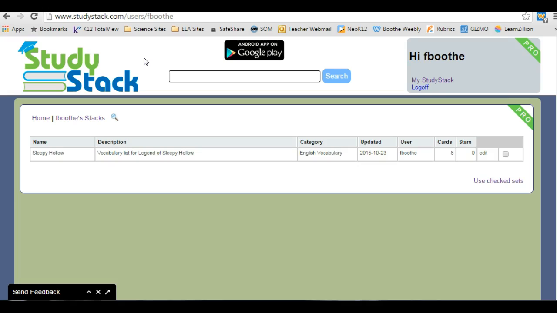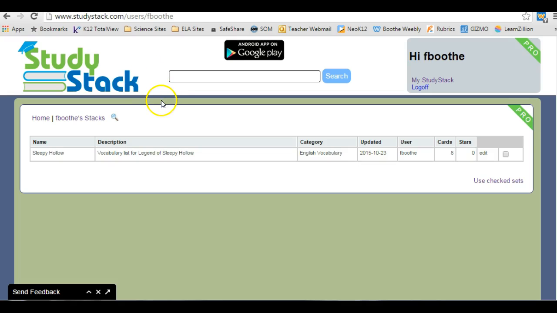One of the great things I love about StudyStack is all of the different ways it allows you to study your stack. A stack is a list of facts or bits of information that you want to remember. That's why it's called a stack.